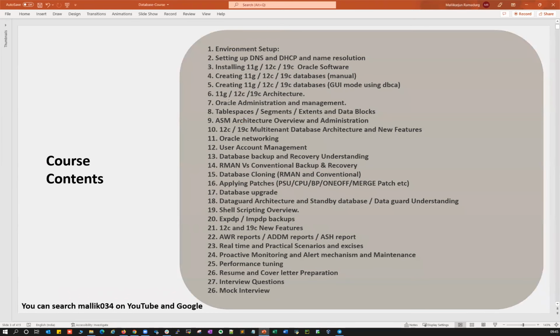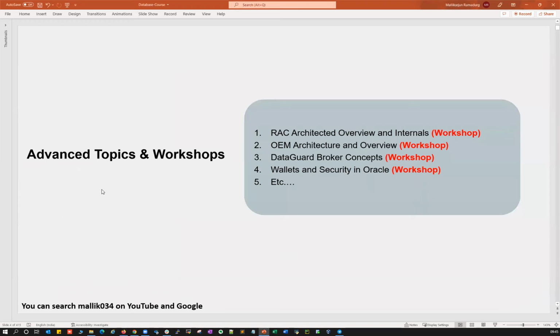Right. So again, same thing, whatever we explained, same course content. As we discussed, some of the advanced topics, we'll be covering whatever we come up with after this course. Somebody asked about some React basics. Probably we'll take it as an extra topic. These are advanced topics. We'll take them at the end of this course. Regularly, once in a while, we'll connect and then we'll take this course.